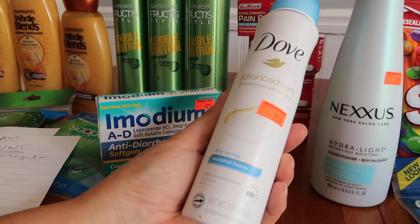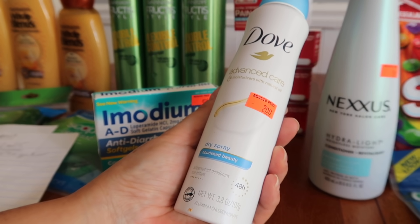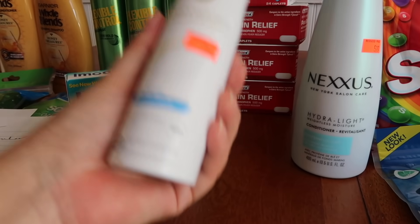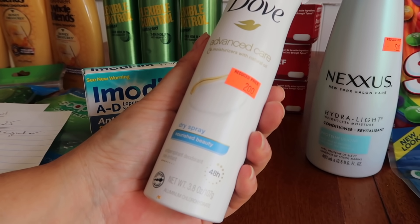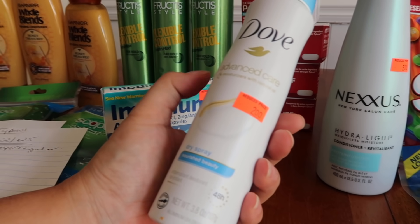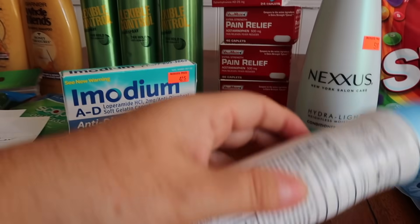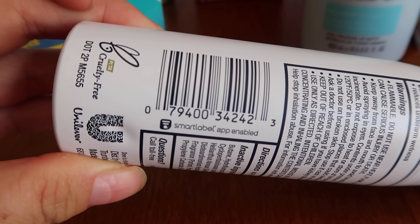Now we have this Dove - it is called the Nourished Beauty. I don't think they could take a return and put it in the clearance bin area - they probably have to put it in the back and that's it. But I was really shocked, especially like a shampoo or this. But this is still full, so I don't know why it was just the one. This guy was $2, there was a $1.50 digital, so 50 cents. I had the idea that Fetch Rewards had a dollar back for this, but you have to buy two of them to get your dollar back. Unfortunately I can only find one. But for 50 cents I'll buy that all day, every day. My mom really likes these Dove dry sprays, so I'm definitely going to bring this to her. There's the UPC.